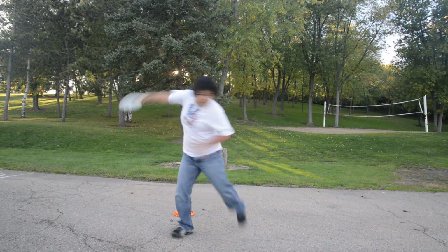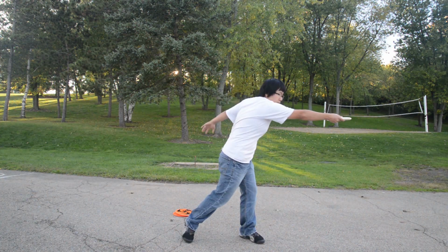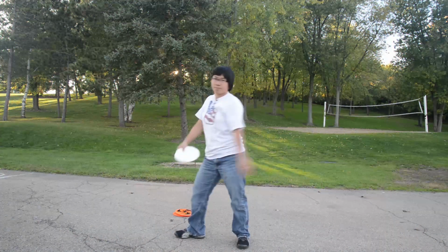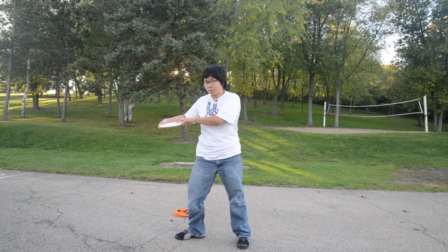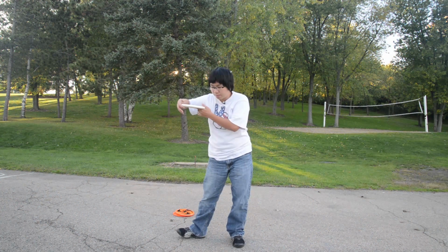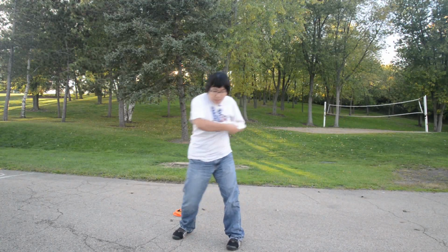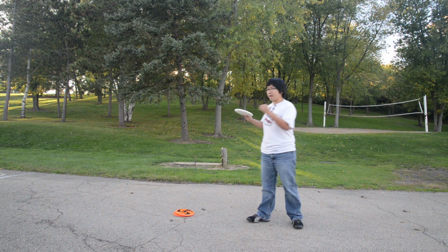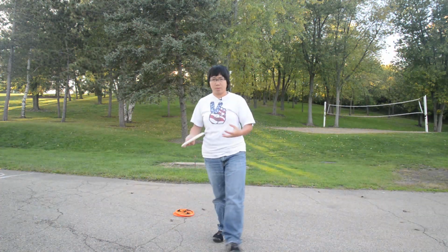Pull, pull, pull, pull, pull, accelerate. And when you accelerate, at this point right here, when I'm pulling like this, muscle relax, muscle relax, muscle relax, tense, accelerate. Because once you get here, all the force is coming through already. So firmly grab it even more and just accelerate. And once you accelerate, the disc will go. So that's called the hit, and it always has its own topic because it's a hard concept for a lot of people to understand.